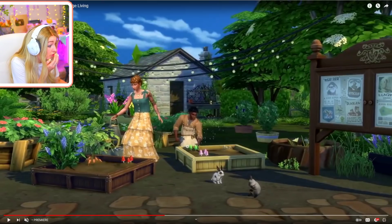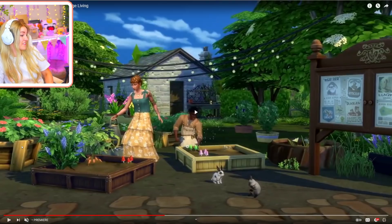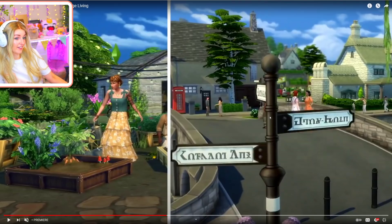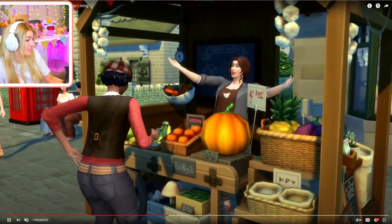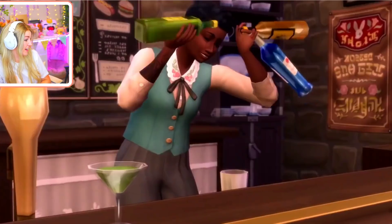Oh my gosh, look at those mushrooms! Look at these little fellas - oh my gosh, different mushrooms! I didn't notice that before either. So you can see this sign here - my house is this way. From the house I built you see this sign, so mine's just behind. Unfortunately you're not gonna be able to see it because this is the opposite direction. But let's see what other stuff we can spot while we're looking at this park.